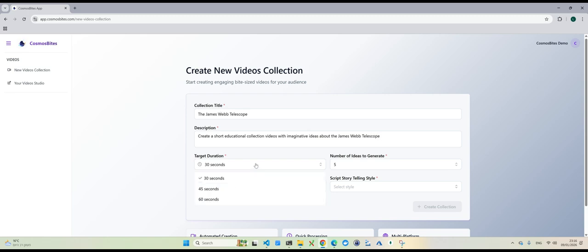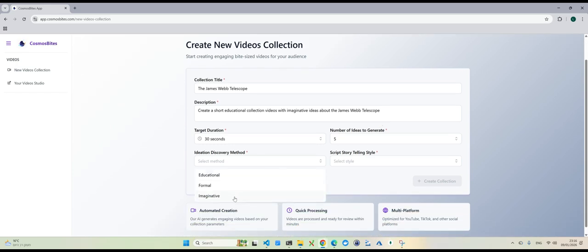They choose the target duration, the number of ideas to generate, the ideation discovery method, and storytelling type.